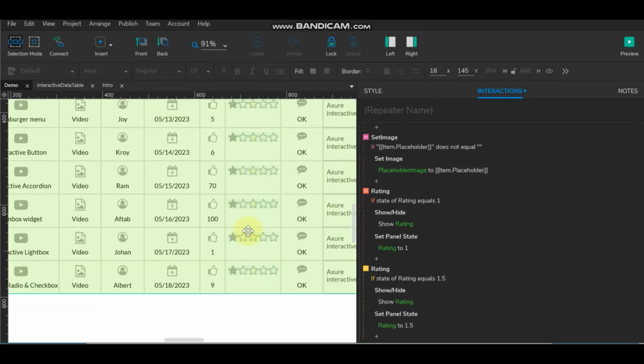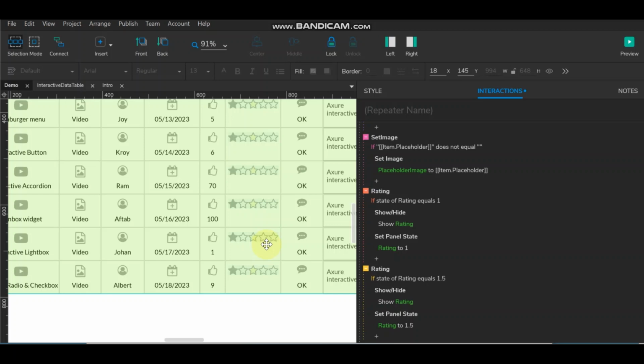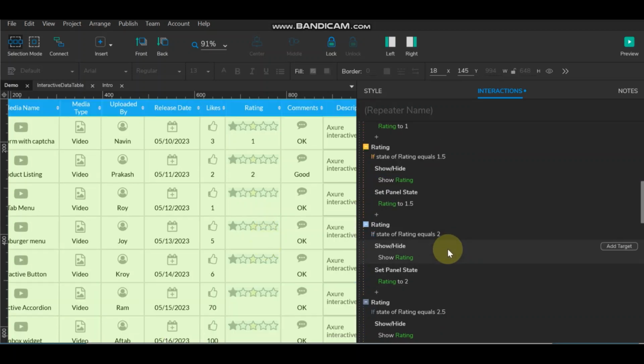So here you can see I didn't give any value, so by default it is showing 1 because the condition is it will show the dynamic panel.